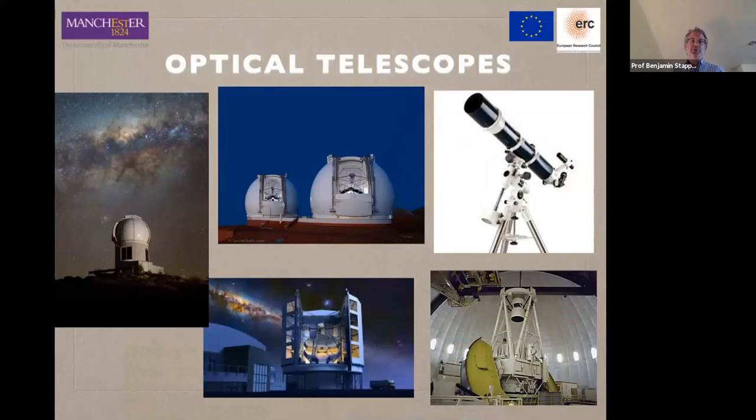Some of you may be familiar with optical telescopes, and you can see on the far right-hand side here an example of an optical telescope that might be used by somebody doing amateur astronomy, for example, all the way through to these extremely large telescopes. You can see in the middle examples of the Keck telescopes, which are these 10-meter class telescopes, and the one below it shows you the VLT telescopes in Chile. So this is what you maybe are familiar with in terms of what an optical telescope might look like.